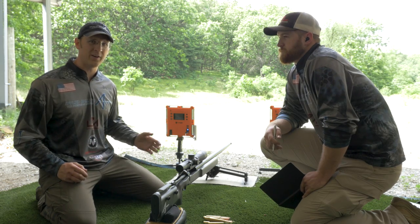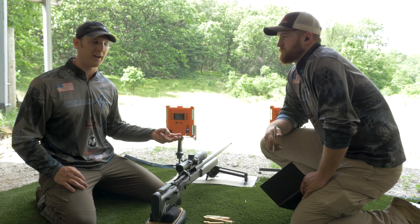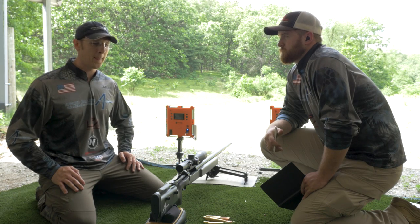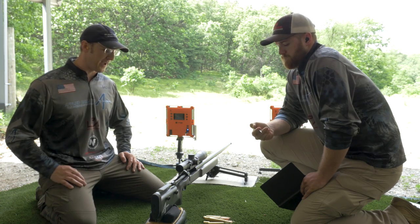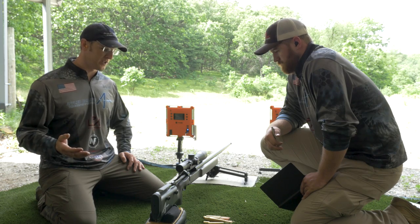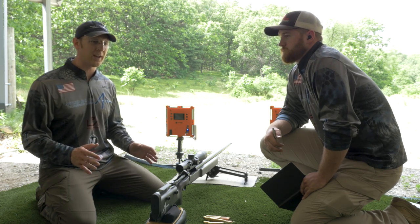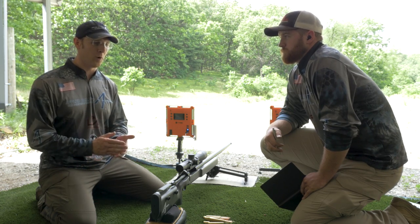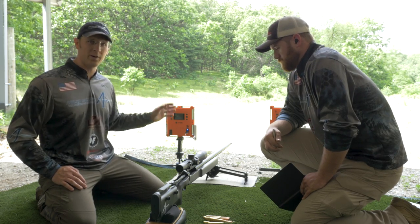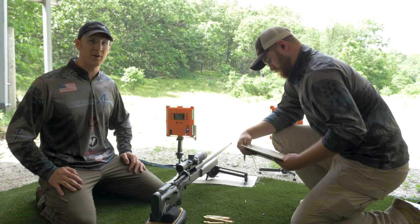I was out here yesterday, I'm out here today, and I'll come out tomorrow and track what velocity I get on the first, second, and third shot — how it's affected by temperature and cleaning — so all that's documented. I don't change my load a lot. This load I have now is the same load I shot in practice a couple weeks ago. I loaded a whole bunch so I can study this batch of ammo and how it responds to different environmentals, so that whenever I lay down to shoot in the match, I know for sure what velocity I need to base all of my drops on. That's what we're doing here today — more 100-yard work. You can do a lot at 100 yards if you're careful with your records and you're looking at all the right stuff.